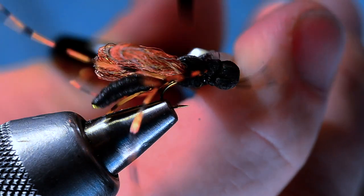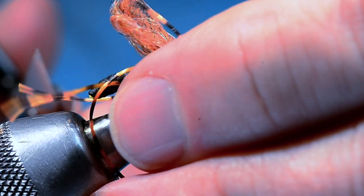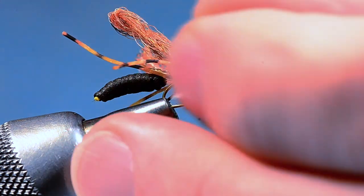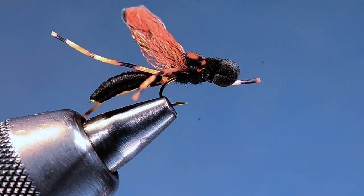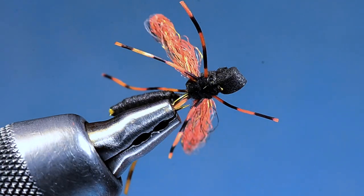I'll take the foam on top, pull it taut, and trim it off so it cleans up flush. This fly is pretty much done — it needs just a little marker coloring to finish it off. I'll trim the back legs longer than the end of the body, since mud daubers' back legs are fairly long, and trim the front legs to about the length of the thorax — you can eyeball it. While the glue is still wet I prop those wings upright so they stick up like so, which makes the fly easier to see on the water. If a wing looks a little too twisted, just separate those fibers a bit to give more surface area.